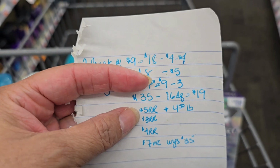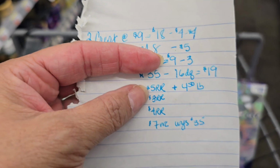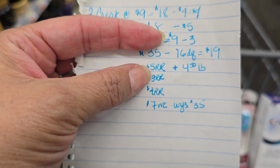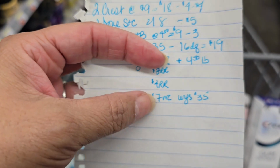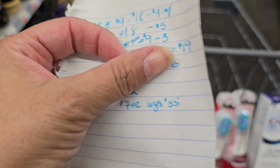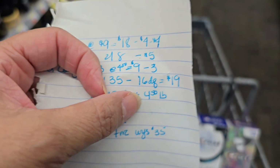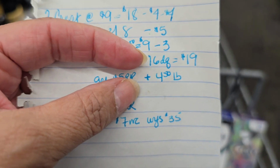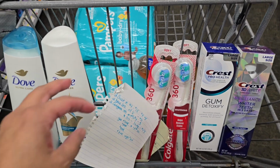And there is a 50-cent bonus when you redeem twice. So I should get back here 5, 6, 7, 8, $12 in register rewards plus $7 in Walgreens cash, which is 19, and that's my out of pocket, of course, plus tax. And then I'll get $4.50 back from Ibotta, which should make this free, and actually that $4.50 money maker.